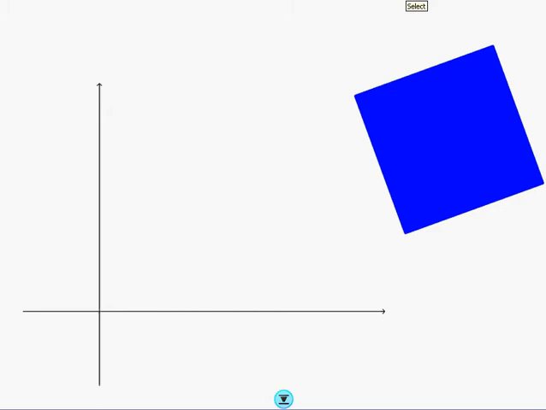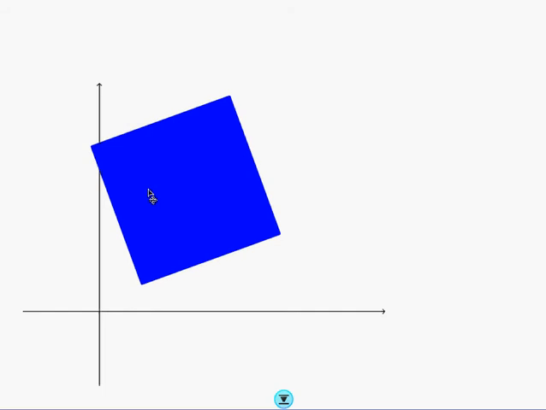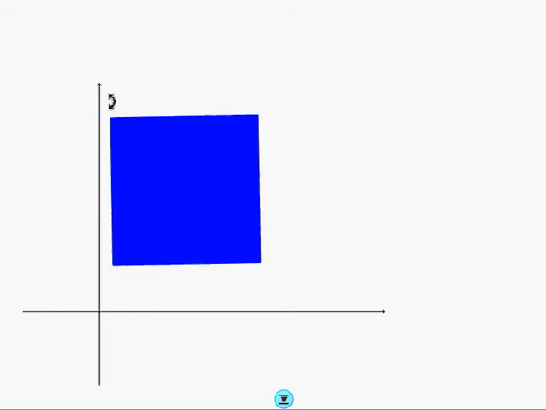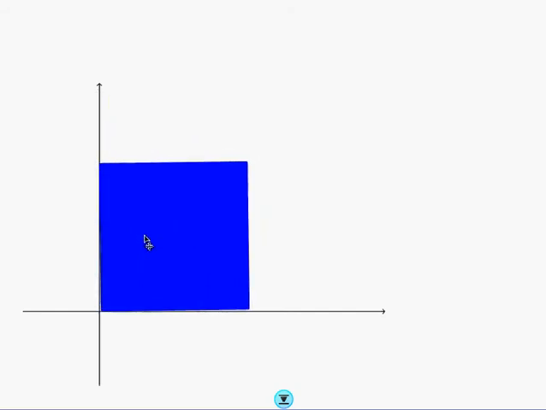Okay, so if they ask me to write a proof about a square, I need to place it somewhere in the coordinate plane. The first point, of course, is to make sure it's on the origin. So I'm going to do that. I'm also going to try to make sure it's along the x-axis. We get a bonus here with this shape because it's got a right angle. So if it's along the x-axis, it's also along the y-axis. Okay, and now we need to give it coordinates. Again, we're not proving this for one square, we're going to be proving for all squares, so we choose general coordinates. That is to say, instead of picking actual numbers, we pick variables.